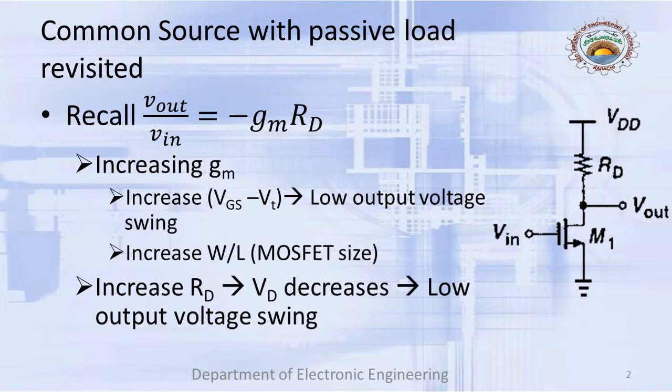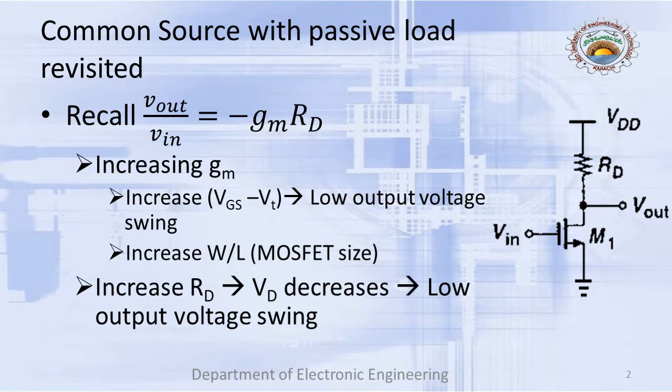The other way is to increase the drain resistance. If you talk about integrated circuits, it's very difficult to implement a big value of drain resistance on an IC, because IC technology is geared towards the fabrication of better and better transistors. Resistors are difficult to integrate on an IC, and their tolerance is also very high. So that's why we cannot create reliable resistors on an IC.